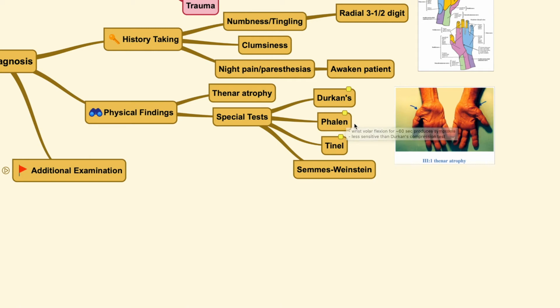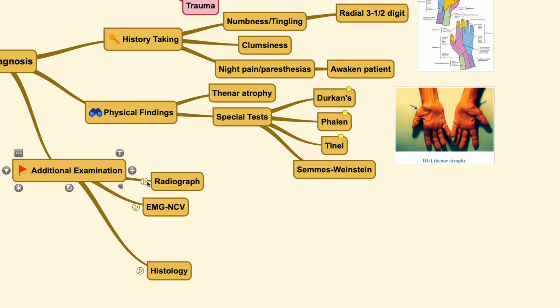And there's also a test called the reverse Phalen test. That is when, instead of wrist flexion, you do wrist extension. You put together those two palmar aspects, such as the position of praying in certain religions, and that is called a reverse Phalen position. Next would be the Tinel test, where you do a light tapping over the compression site, and if there is a reproduction of symptoms, then you call it a positive Tinel test.